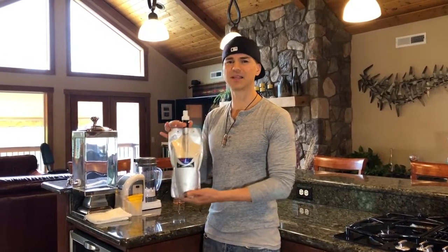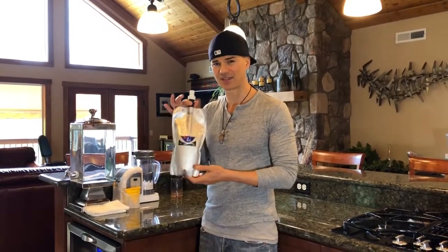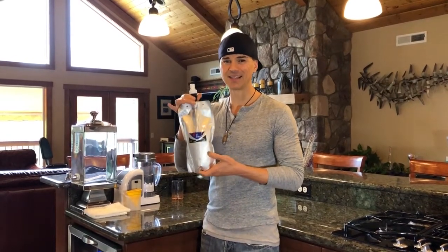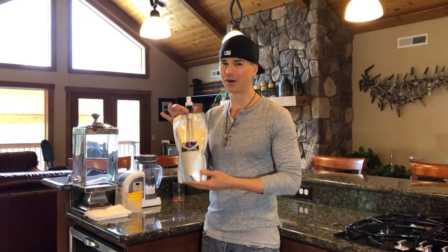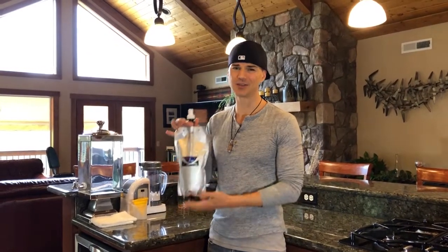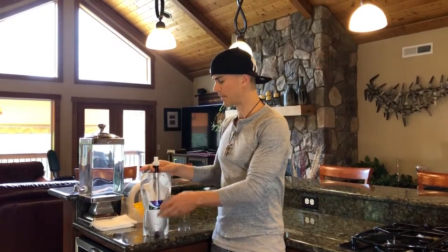Realistically, I take the water with me. I've taken it with me for like 24 hours — I've gone to the gym, gone grocery shopping, run all my errands — and I've tested it and still had like 80% of the hydrogen remaining, even in hot temperatures. There's no way you can contain hydrogen in any other container. I've tried different water bottles and glass jars — hydrogen goes through anything. This thing really works the best.